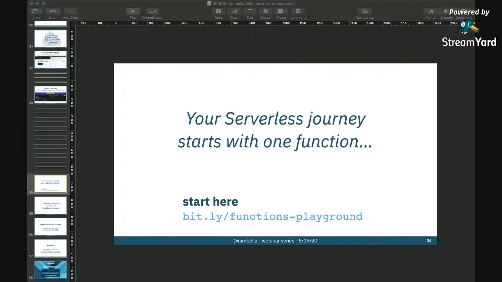So Nimbella Commander offers you a way of also getting into serverless from an environment that might be interesting to you and where you're spending some of your time in terms of workflow. And our goal at Nimbella is really to make the cloud easy, so that development is at the speed of innovation. Once you have an idea, you shouldn't be bogged down by figuring out, well, how do I get started? What cloud do I go on?